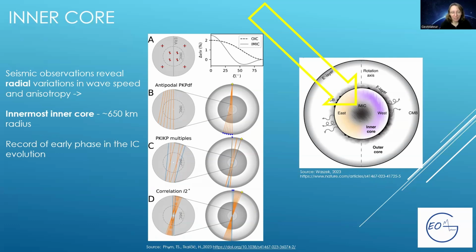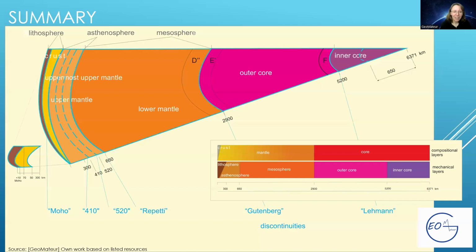So now we are in the center of the Earth and we need to come back to the surface. And we will do it by summarizing each layer from the center to the surface. So we are in the innermost inner core, so in the metallic part of the Earth. The whole inner core is solid, mainly made with iron, and there is a distinguished layer of innermost inner core. The pressure is enormous, up to 360 gigapascals.